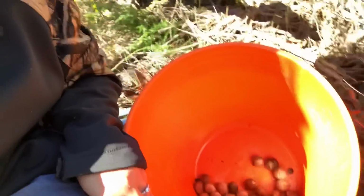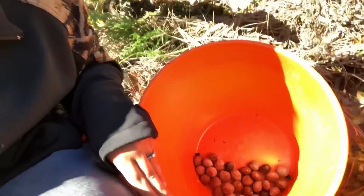So anyways, I got a pile going right here. From the storm, it basically blew a lot of them off the tree, so I didn't have to climb up there. I still might if I can reach, because they're clear up to the top. It's really pretty easy to process and collect these things. You collect them when they're ripe, when they look like this, green with some brown on it. The ones that look like this are more than likely last year's nut, so they're not going to be any good, so I'm not even going to crack them.